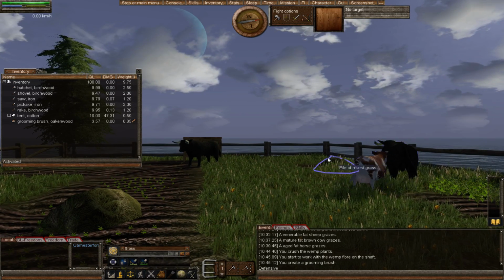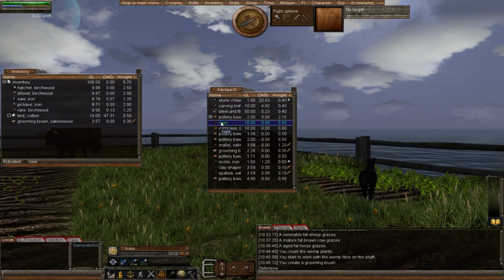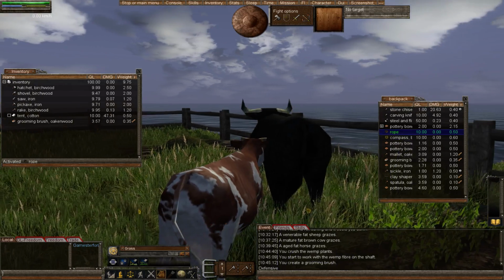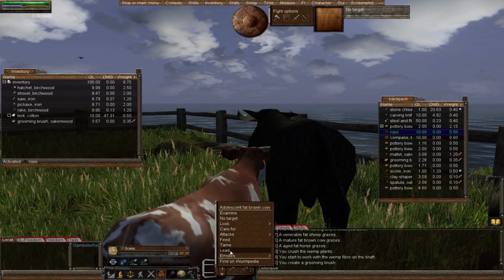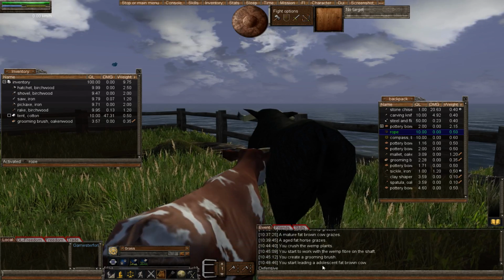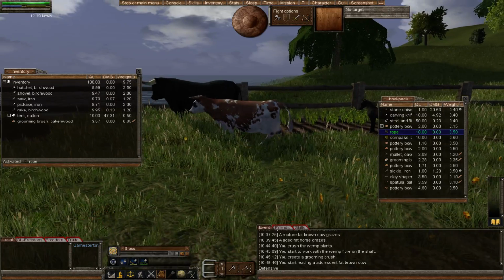Now, how do you get them? Well, with these three animals, as luck would have it, you don't have to tame them. You can simply activate your rope, go over to the cow that's wandering in your local area. After activating your rope, right click on the animal and just simply left click lead. When you do that, you'll see down here it says you start leading the animal. Okay, now if I move over here, you'll see he'll start to follow me.